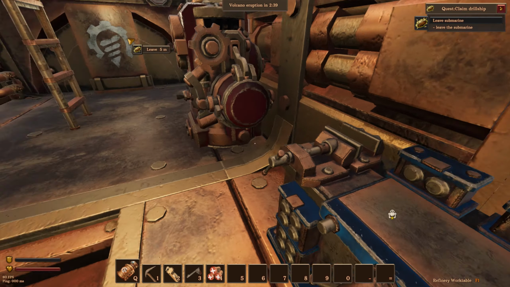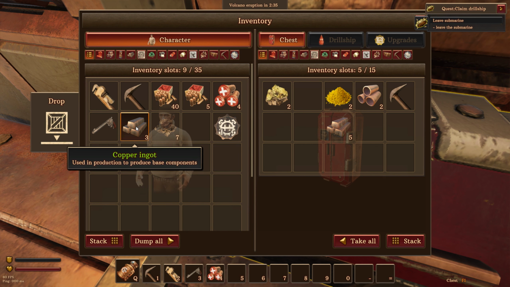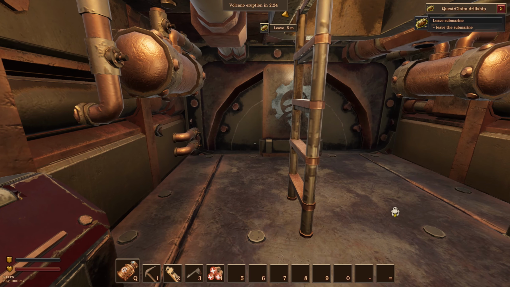We have these ingots on us, but what do we do with them now? I feel like we're just going to put them in here for now, because I don't feel like we need that much stuff on us. It's a lot of garbo. We have coal, and we're going to put that in there too, because I don't know what we're going to do with it right now, but we're just going to leave it there.